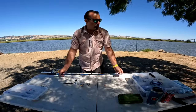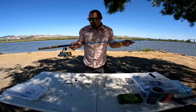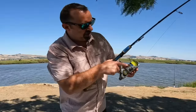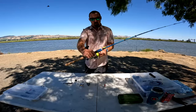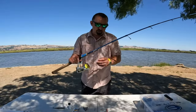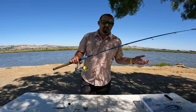The first thing you need is the rod. The rod I have here is a three-piece travel rod — not the beefiest, but I don't really find myself needing that. For the reel, you can get any reel as long as it's 5,000 size or above — maybe 4,000 size. This particular one is the Avenger ABF 55B. I like this reel because it's inexpensive and holds a lot of line, which matters when you have to cast far or fight a fish back to the bank. For stripers and bait fishing, I recommend braid — this is 25-pound braid, which is plenty for a striper up to about 10–15 pounds.